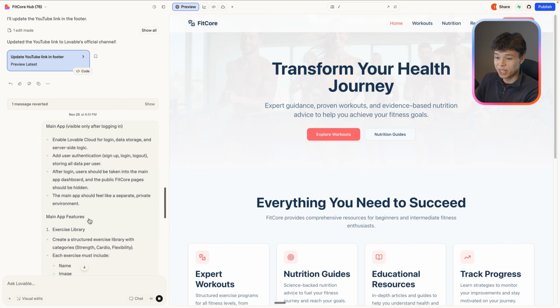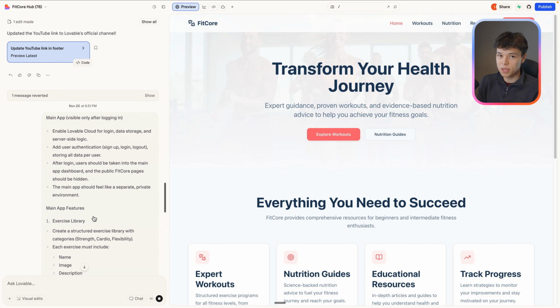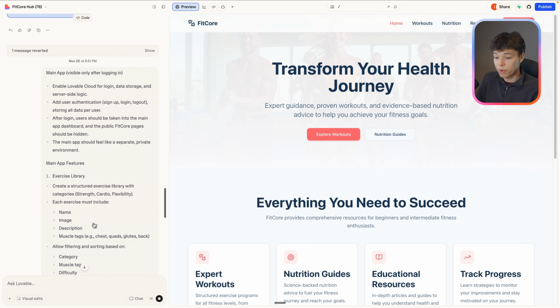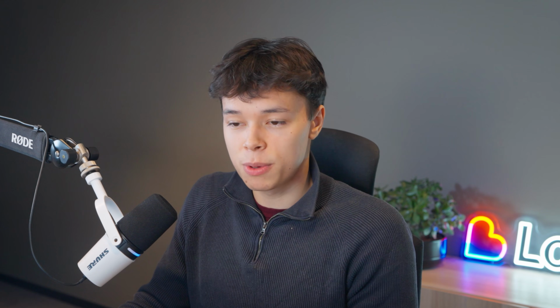Now, this prompt was very, very detailed. Of course, we don't actually have to be this detailed, but it can be good because that will allow us to be very, very precise when building out our app. If we weren't this detailed, Lovable will basically just provide the details for us, but then we're not really picking what the structure of the app should be like. And in this case, I want to be very precise.